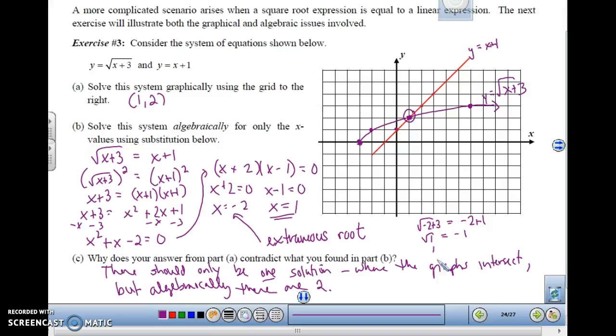So this is an extraneous root because, because of this having to stop here, you can't have x equals negative 2 as your answer because it's not part of the graph. It does not work for this particular one. Okay, so it does not intersect at that point. So this is what's called an extraneous root. So you cannot use this root, x equals negative 2, because that's not where the lines and the graphs intersect.